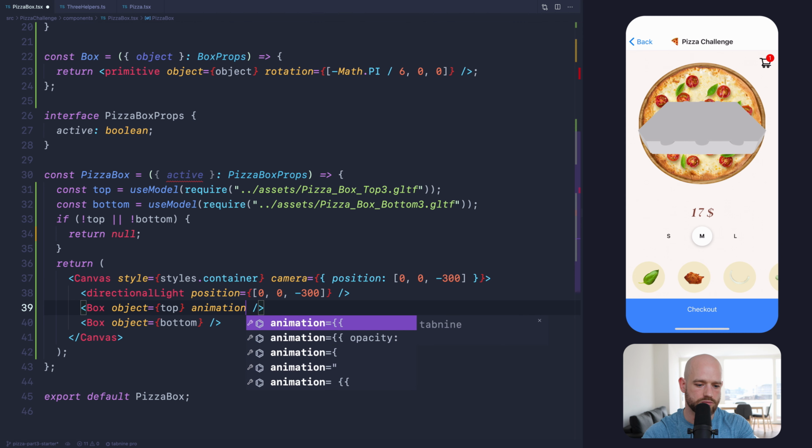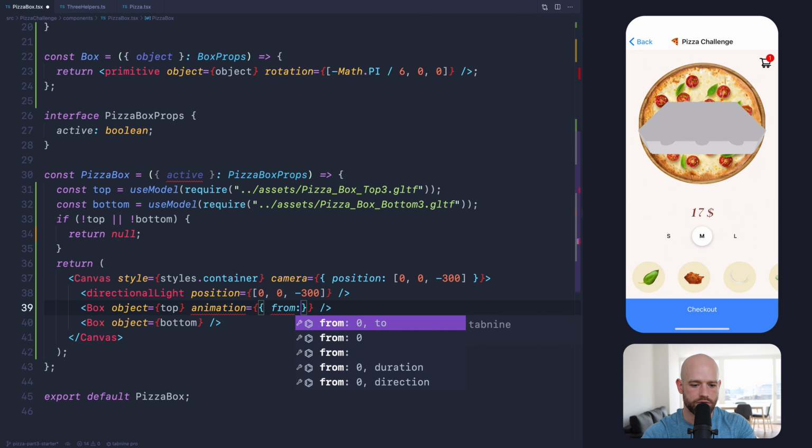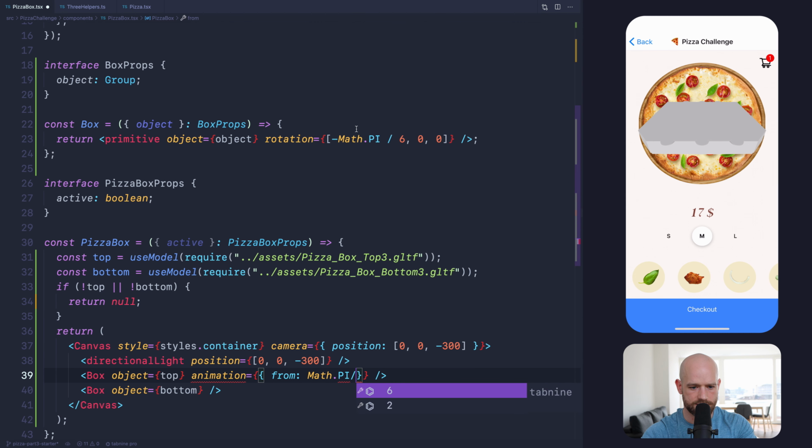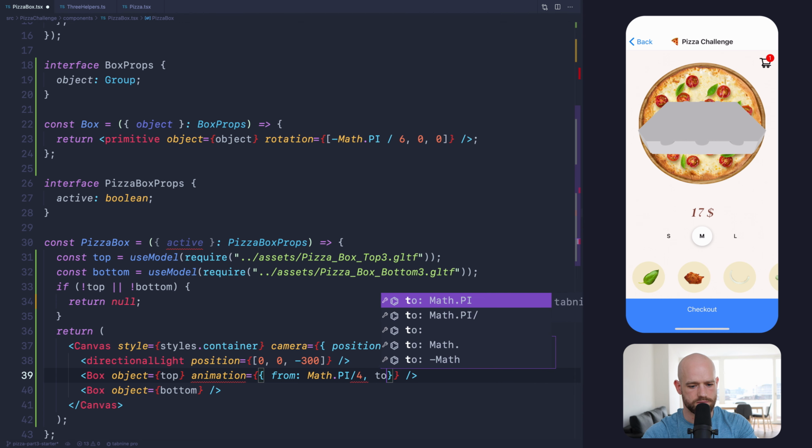So we're gonna create an animation property and we're gonna go from, let's say, 35 degrees. So pi divided by 4, is it, or minus? Pi divided by 4 to 0, let's say.